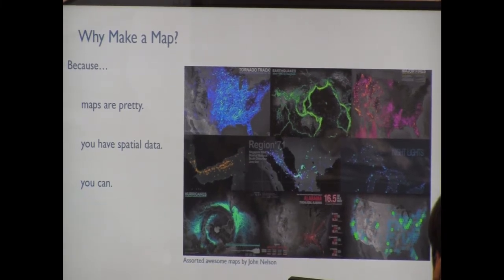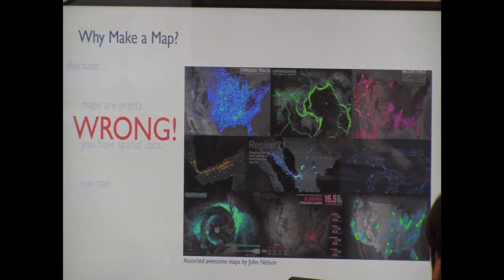You might make a map because you have spatial data. You know, it has latitude and longitude. I should totally put that on a map. You make maps because you're all in a Geohackweek, and you can make maps. So you should totally make maps. Yeah, so those are all totally the wrong reasons to make maps.